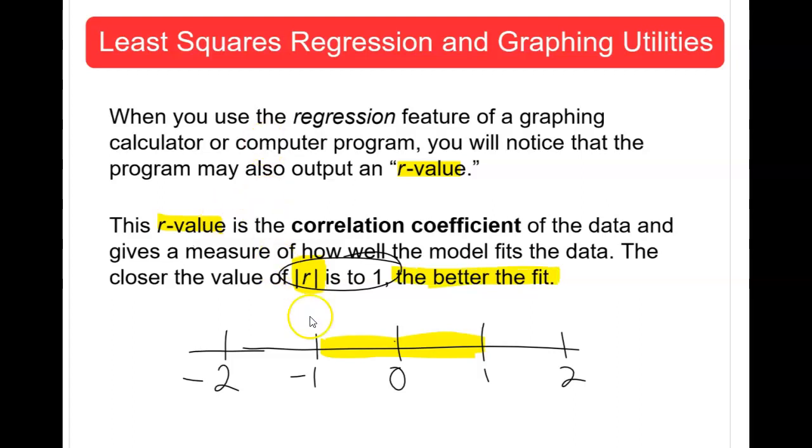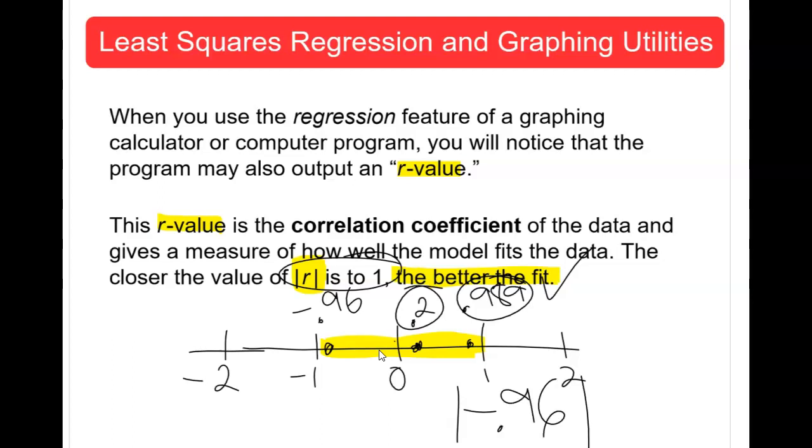So if that R value is, for example, let's think about a number here, like a 0.2, then it's not really a very good fit. But if it is like a 0.989, that will be a way better fit because it is closer to 1. Now, if that was negative, of course, having like a negative, I don't know, 0.96, if you enter a negative number into the absolute value, you will get a positive number, right? So with that, you can see that it's still close to 1. Oh, not 9, but 6. It's still close to 1. And so that's why we use the absolute value, just so that we can include the negative correlation coefficients and the positive ones as well.